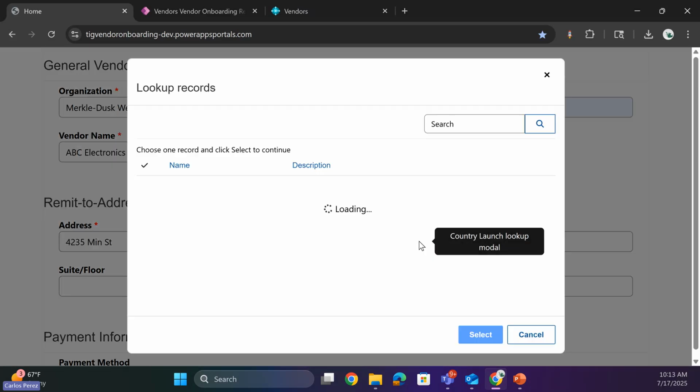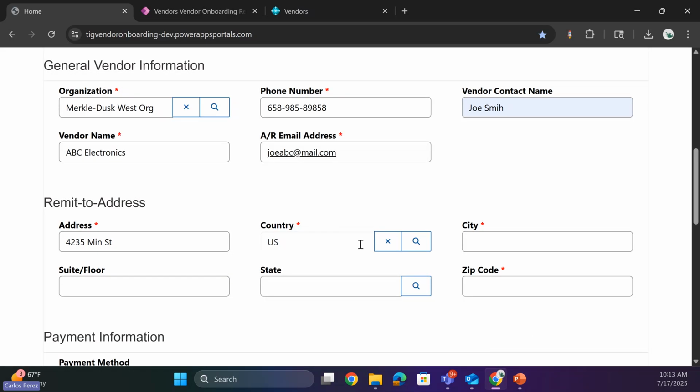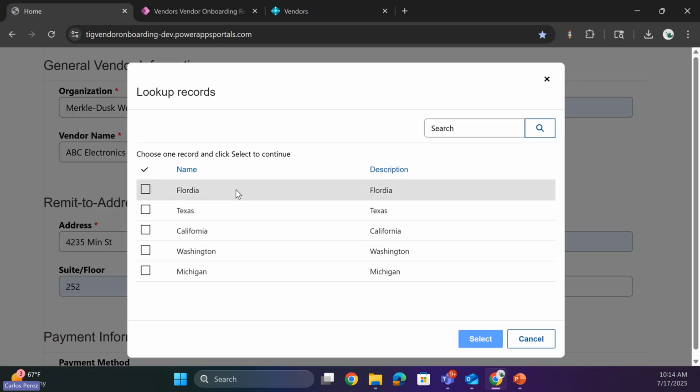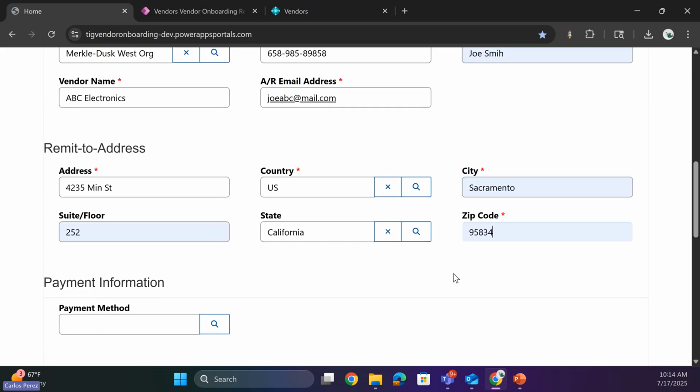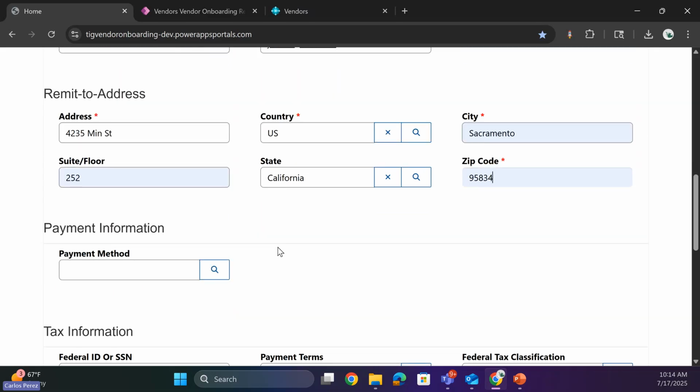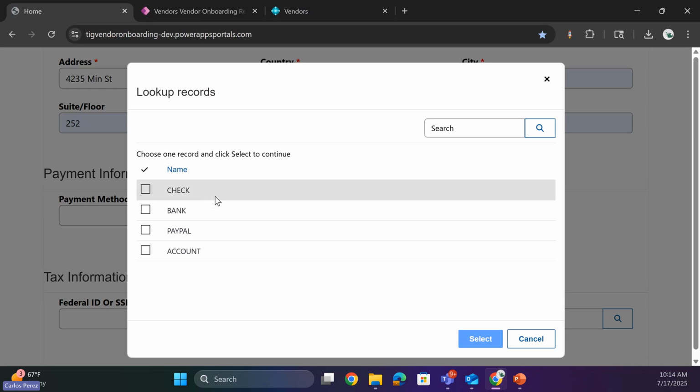Now we have here an option set where we select countries. Many of our clients only use the United States, but others have international vendors as well. So this is a list that we can configure. All this backend information is going to be part of the configuration of the solution. In Business Central, we have different codes for this, so I will show you the backend of this configuration in a moment. But the important part is that all these options you are selecting here are totally aligned with what is available in Business Central.